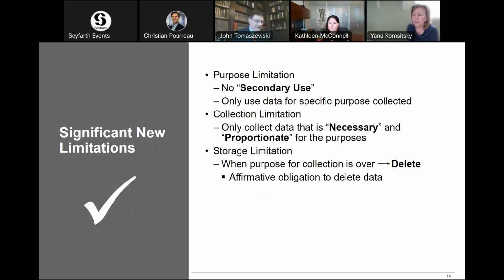So there's some significant new limitations on data usage. These limitations are somewhat novel for us here in the US and California, even though they would be quite familiar to those of us who have been working under the constraints of the European privacy laws. The first we want to mention is purpose limitation. A business should be prepared to disclose all purposes for which personal information is collected and ensure that it's using the data only for those purposes. If there is a new purpose, it must be disclosed to the consumer.